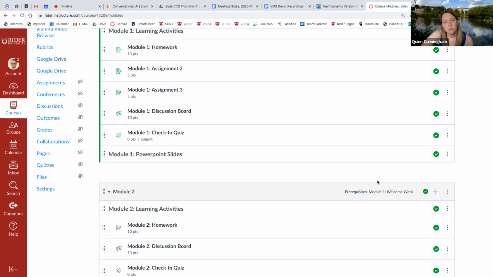I know you mentioned putting the page with the videos in the module. If I'm using an overview page, do you suggest putting it in both places or just link it in the overview page? As long as you have it linked in a page, Quinn, I should say embedded within a page, that's perfectly fine. You don't need to have it standing alone on a page. Most folks aren't using overview pages, so I don't go into that.